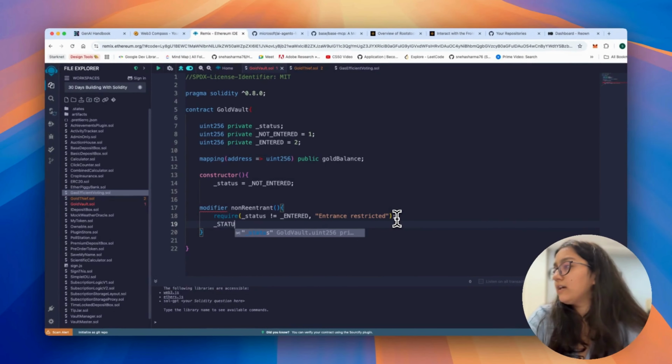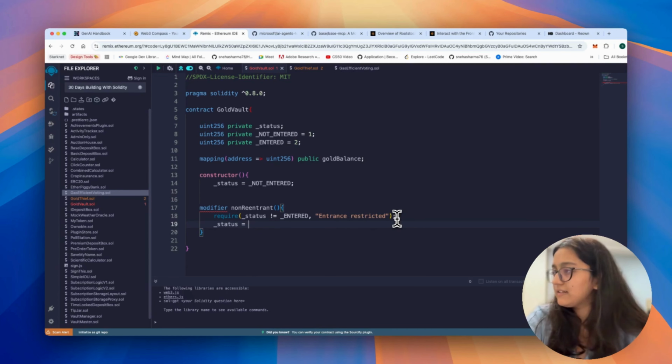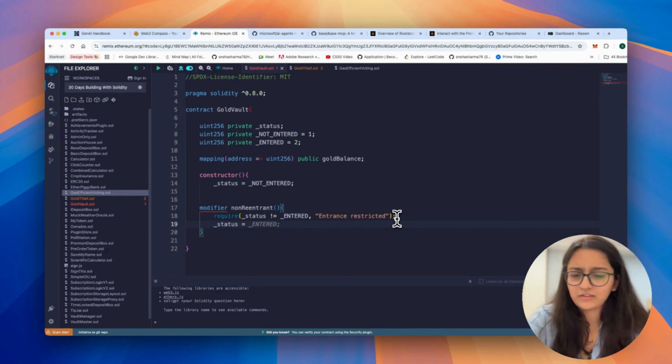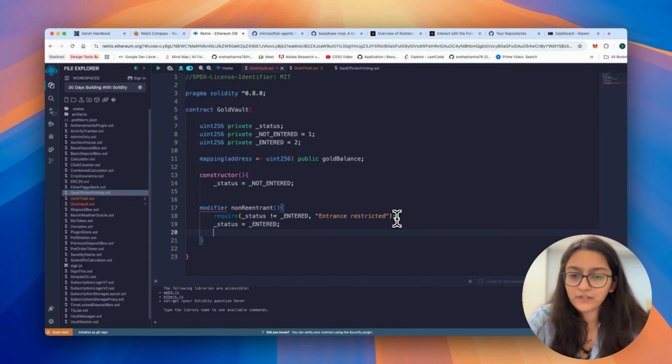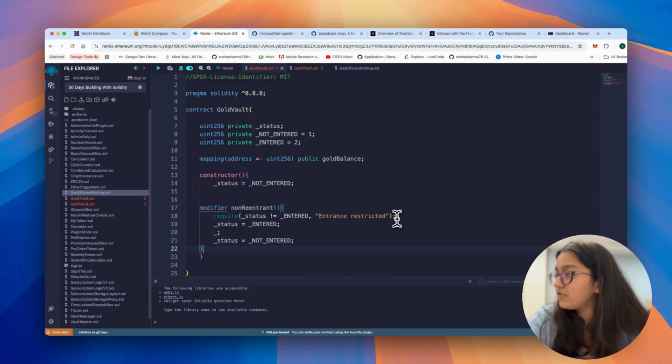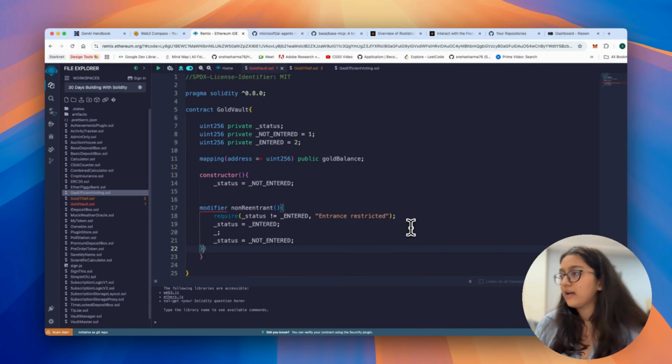And then we're saying, okay, status is, what's wrong? Status is, I'm too happy today. It's going to be entered. And what we do is we let it run and then we change the status to not entered.